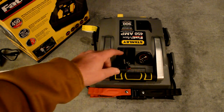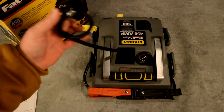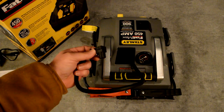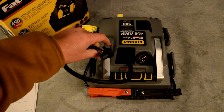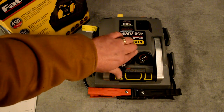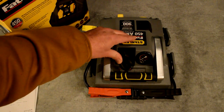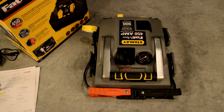This is the actual tire air compressor hose here, and again that's about 18 inches, and it comes with one of these quick clamp type setups. And this also came with a small bag of accessories, like a little needle valve that you could use to blow up footballs and that sort of thing. And then it also had a raft or an airbed type adapter on it.